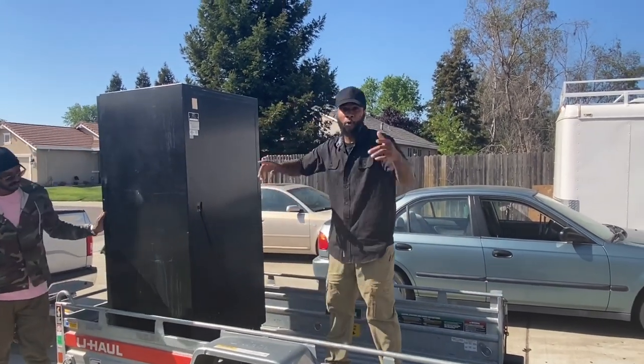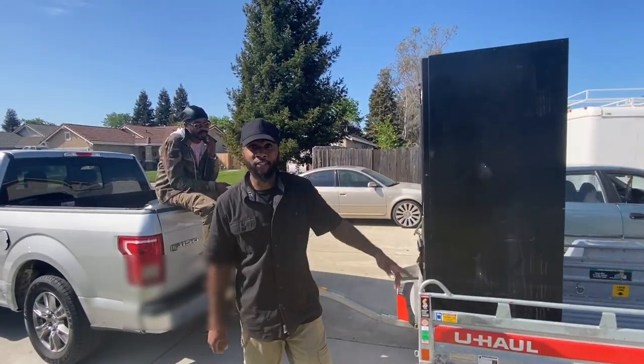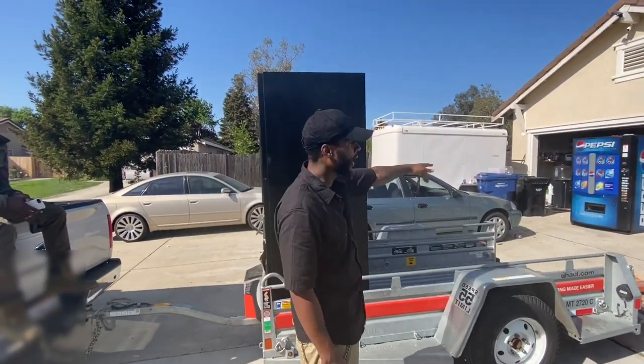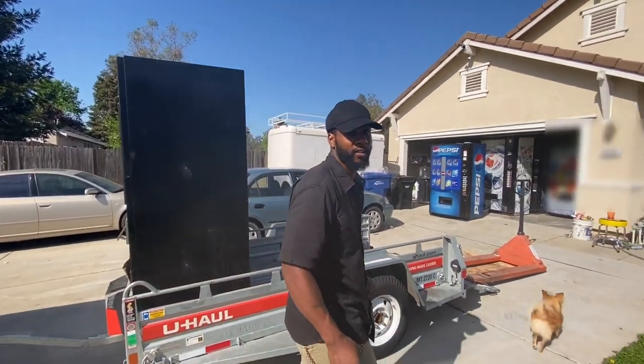You push it all the way to the end. All right, so we got little baby loaded, and now it's time for big daddy over there, the soda machine. All right, this one right here is lighter, it's the easy work. That one right there is the next level, that's the boss right there. But let's get it.